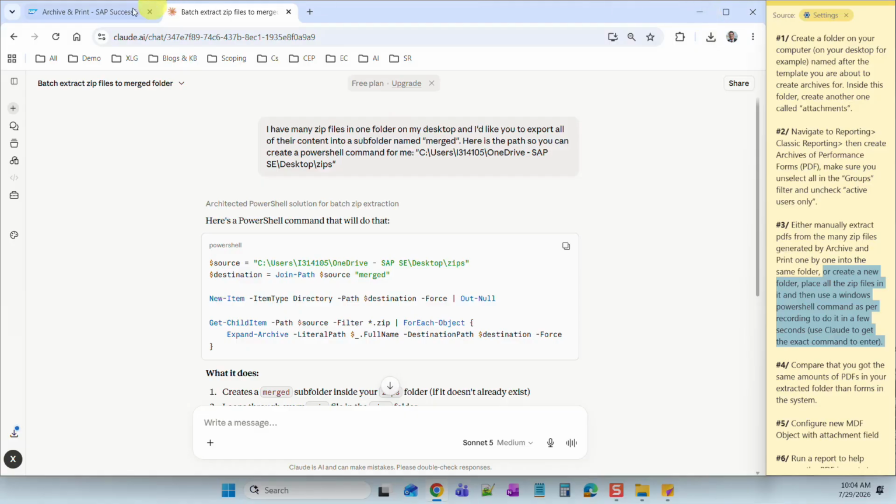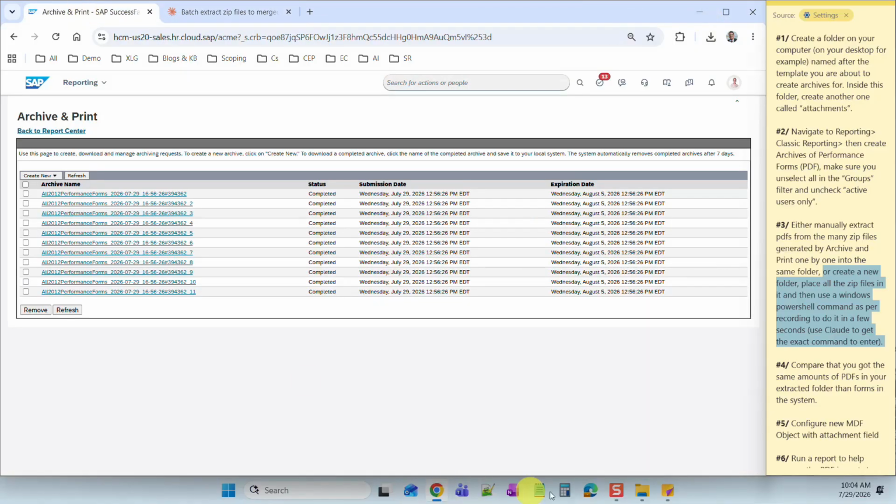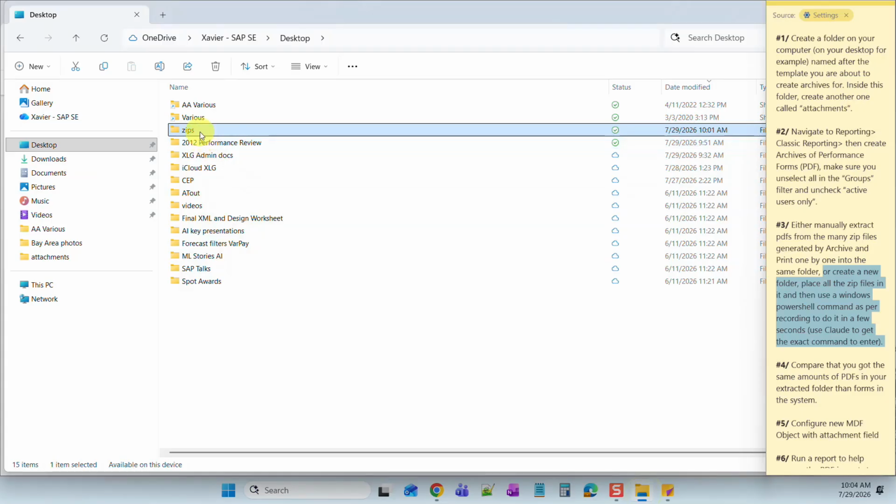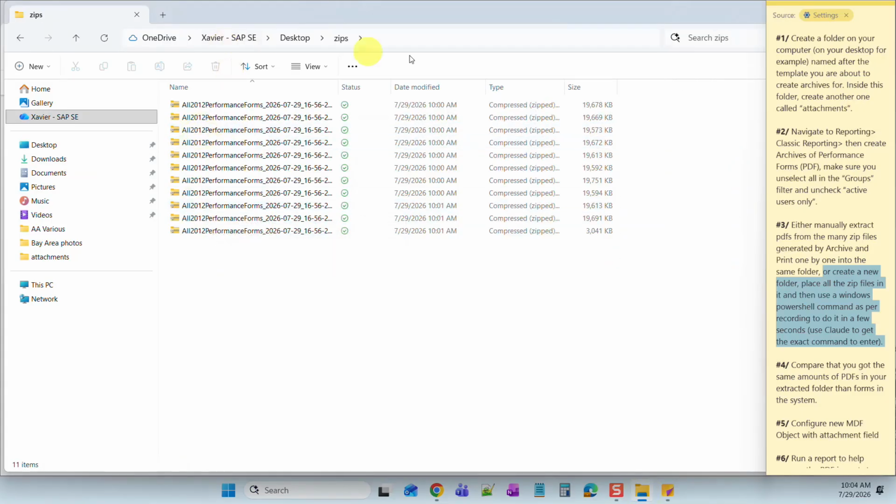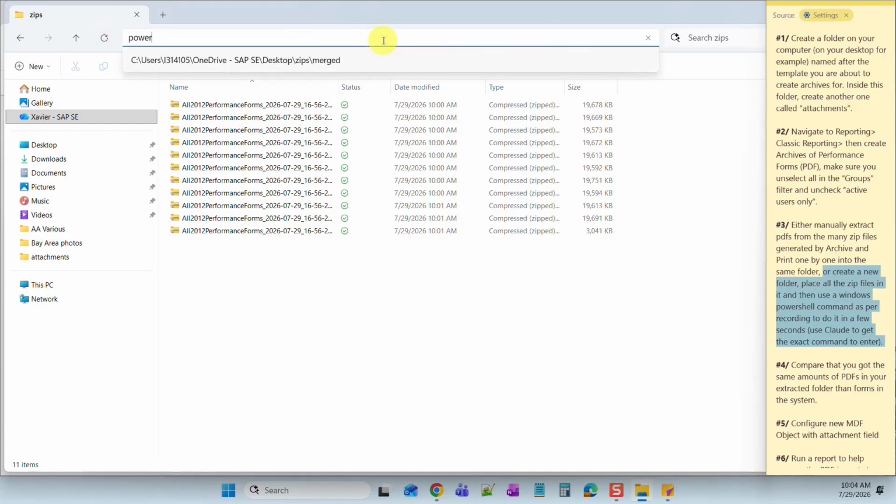So you're just going to go back to your folder, and you're going to open your folder, and then in here you're going to type PowerShell.